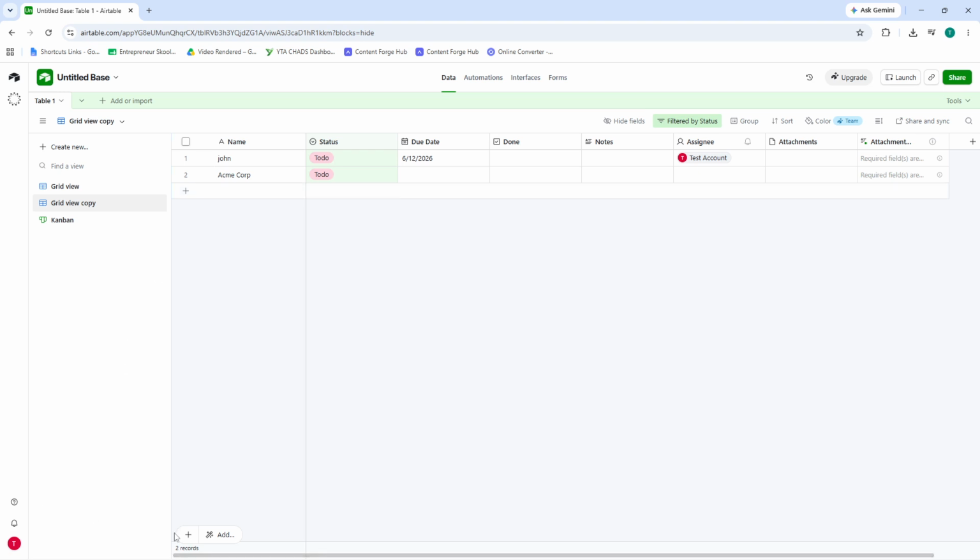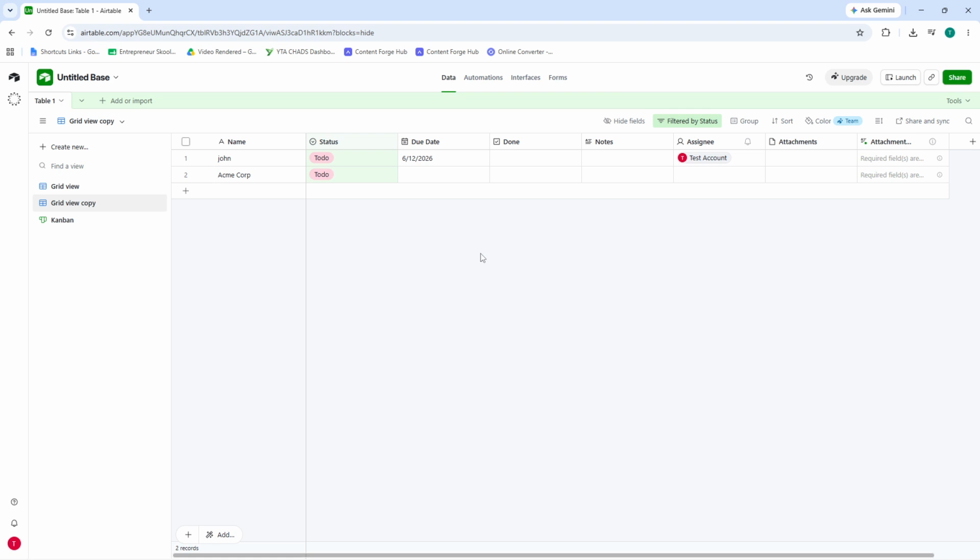We'll begin with step 1, opening your base. A base in Airtable is essentially a file or a project container that holds all your tables and data. When you log into your Airtable account, you'll see your workspace, and here you can either create a new base from scratch using a blank template, or you can start from one of the many pre-built templates Airtable offers. For this tutorial, go ahead and open any base you have, or click the plus sign to create a new one. Once you're inside, you'll see a table already waiting for you, and this is where the real work begins.